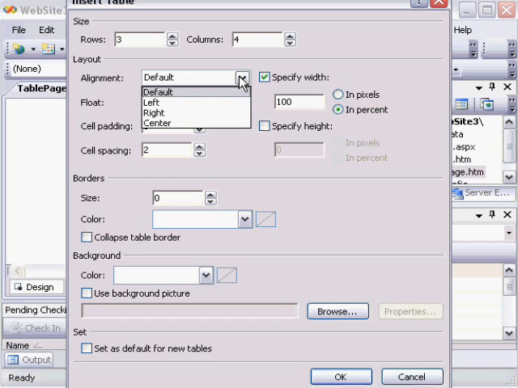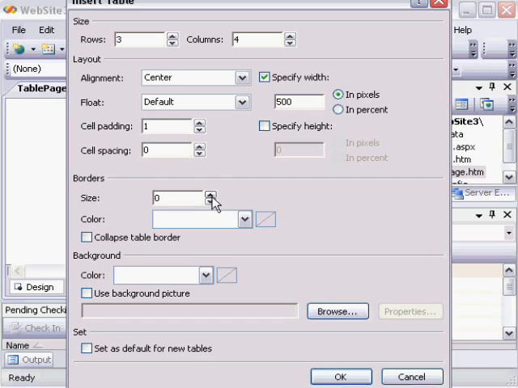And you can align your table. We'll choose center. And we're going to choose to give it a width in pixels. Let's say we'll choose 500 pixels. And cell padding determines how much space within the table cell surrounds content. So it gives you a bit of a buffer, or padding area, as it's called. Cell spacing determines how closely your cells are positioned. If we want our cells to cleanly nudge against each other, we set that down to 0.